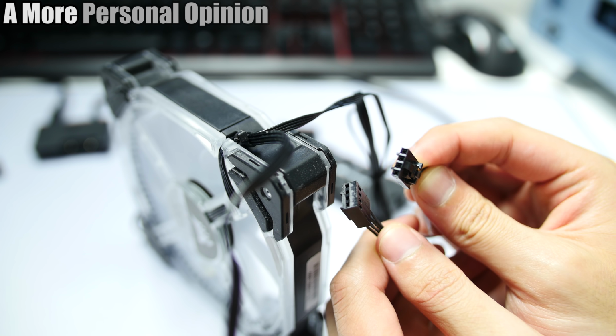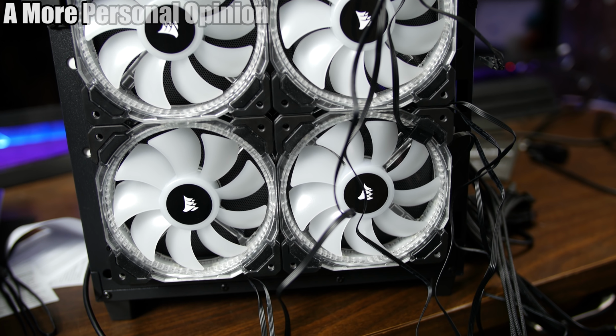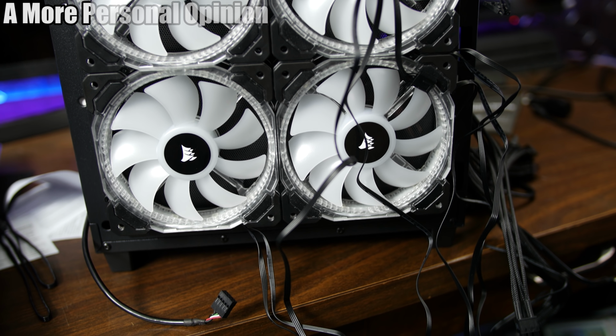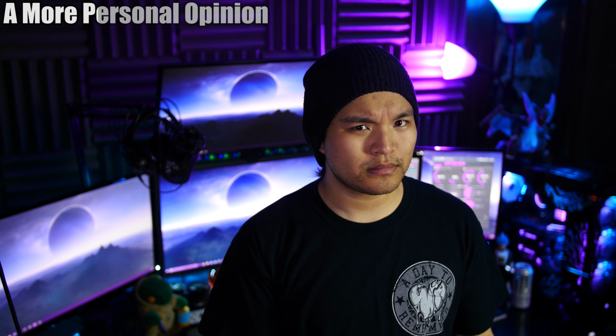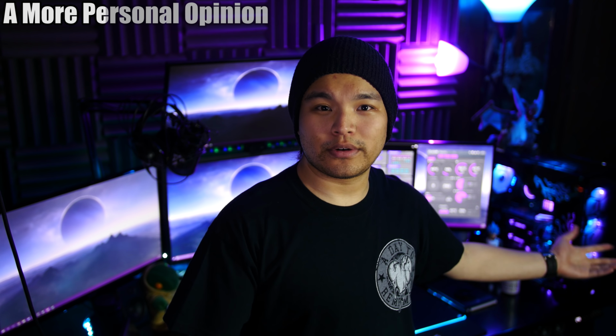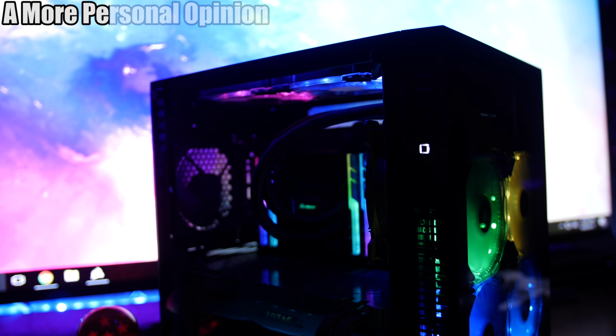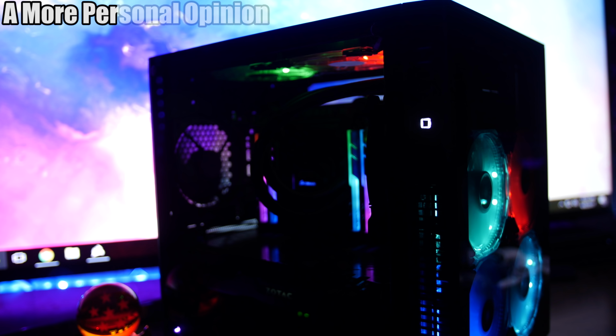Corsair's fans avoid this problem since each fan has its own lighting cable and fan connector, but because of this and the lighting hub and the controllers you may need, this makes managing the cables a borderline nightmare. In terms of appearance, I think it depends. Obviously, I think the Corsair HD fans look best in a case that boasts tempered glass everywhere. And they look good regardless of which way they're facing.